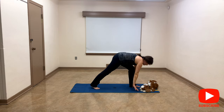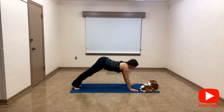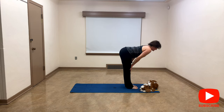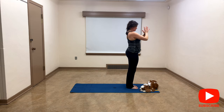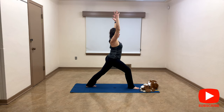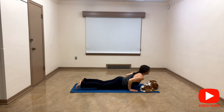Good. Inhale to plank, exhale to low push-up, inhale up, exhale downward facing dog. Walk to the front of the mat to forward fold. Inhale halfway, exhale down, inhale reverse dive, exhale heart center. Left leg — same thing for Warrior One. Heel down, and again please go slow, we're not in a rush here. Good, hands down on the mat, inhale to plank, exhale low, inhale cobra or up dog — shoulders away from your ears.